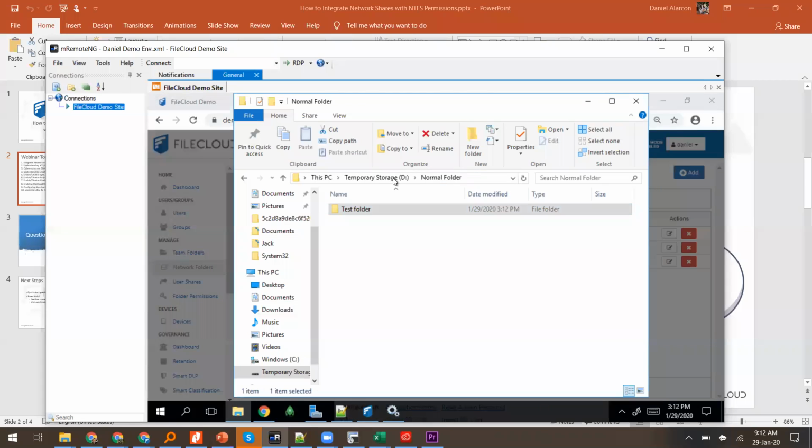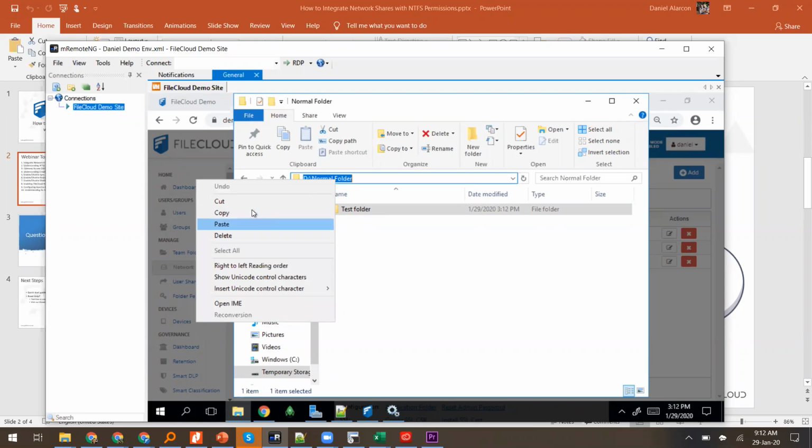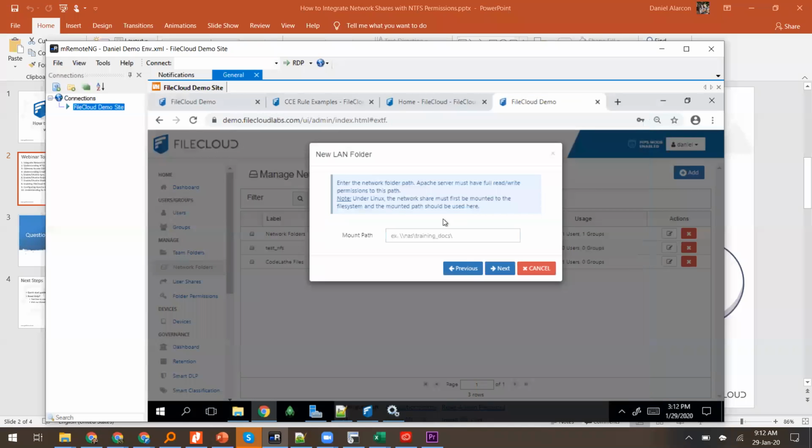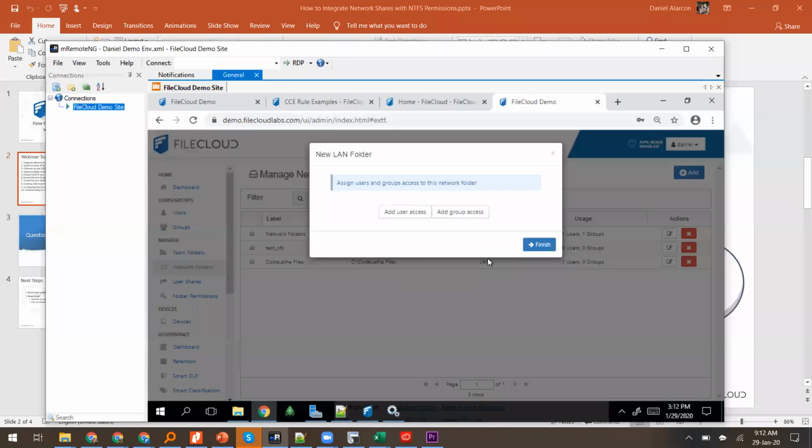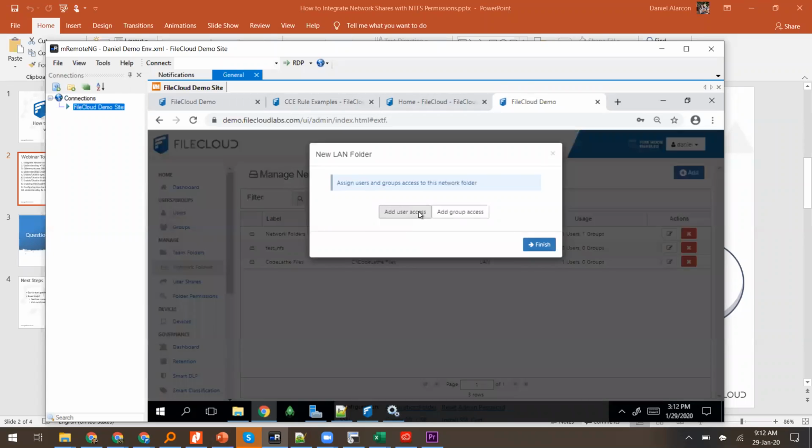Let's go back here. Okay, and we can do the user assign permissions. Let's just create that so you can see the difference. Let's add groups here.